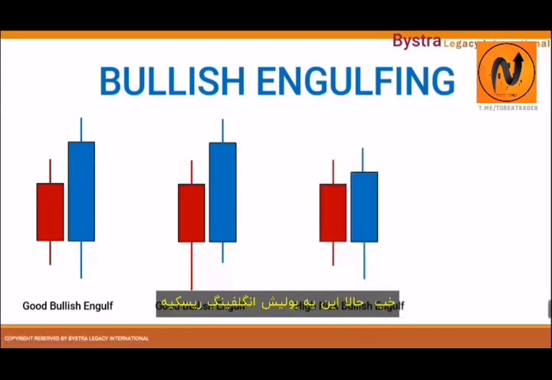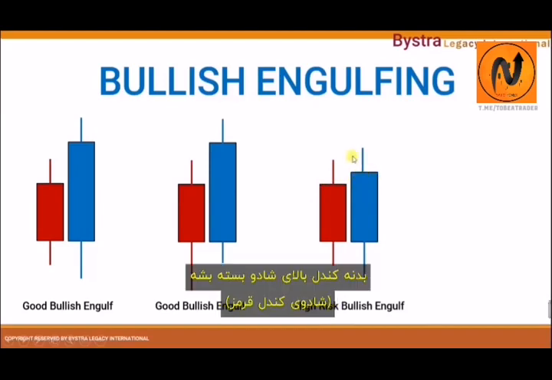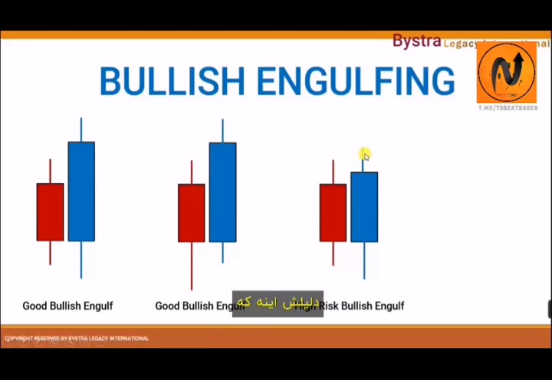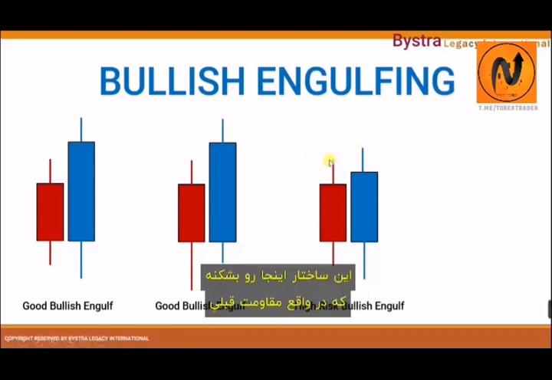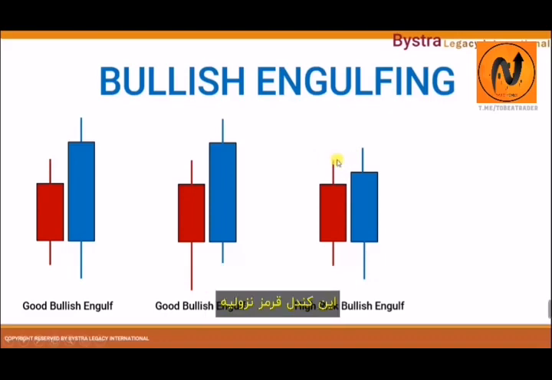Now, this is a high risk bullish engulf that we do not want to engage with. The bull of this candle doesn't engulf the wick of this red candle. However, it did engulf the red candle's body, but for us, it's still considered a high risk setup. Most important is that we want this candle body to close above the wick. The reason why is because we want the body to clearly break this structure here, which is the previous resistance of this red bearish candle.